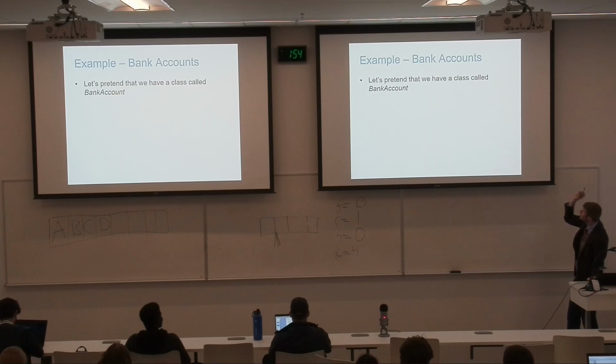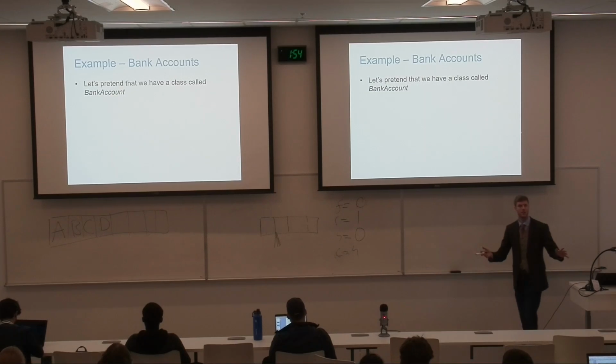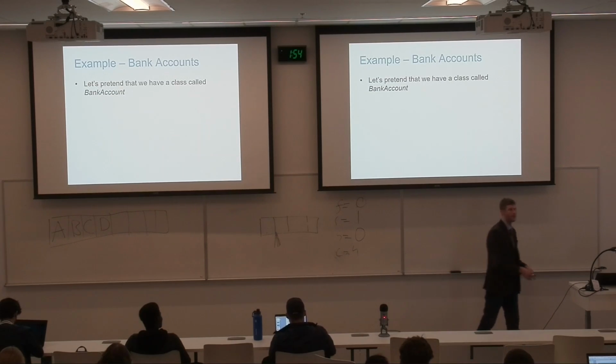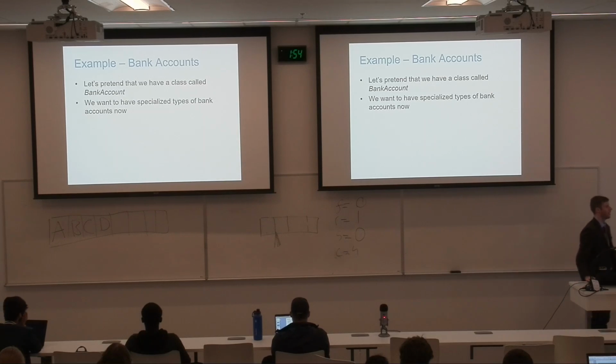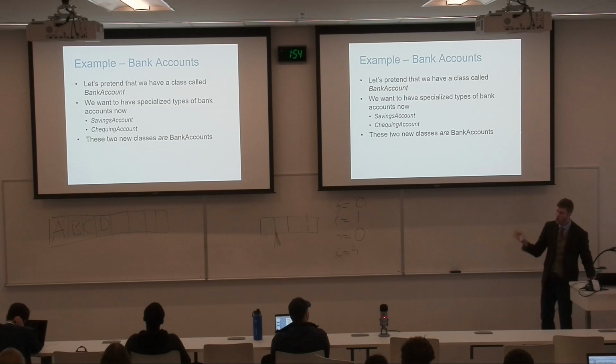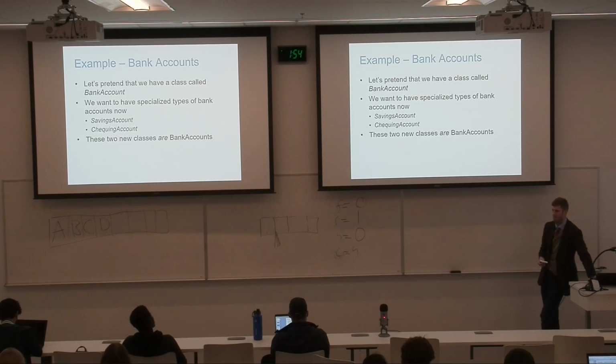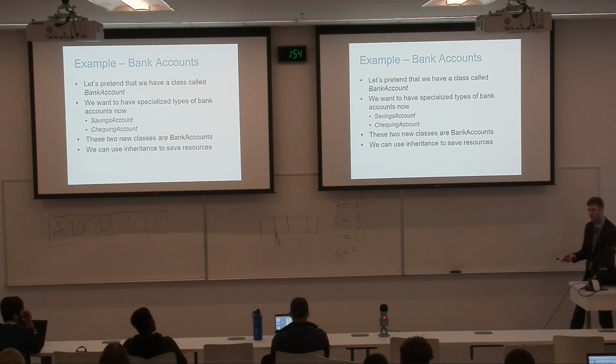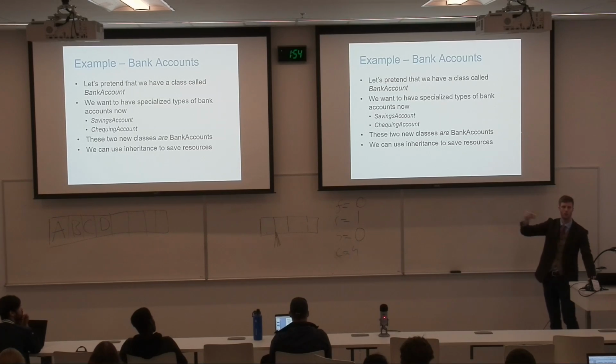Bank accounts. So let's pretend that we have a class called bank account. And then maybe I want 2 subclasses. I want specialized ones, a savings account and a checkings account. Why? Because they're both bank accounts. These 2 new classes are bank accounts. We can inherit and use the information from a bank account when writing a savings account and a checkings account, because there's going to be a lot of similarity, but maybe some unique specifics.